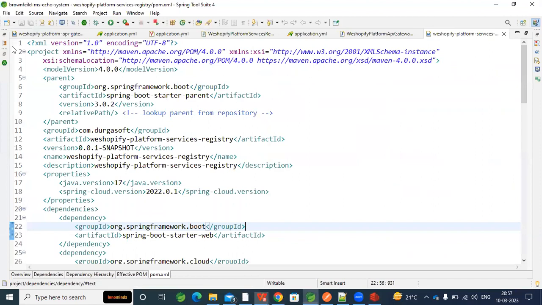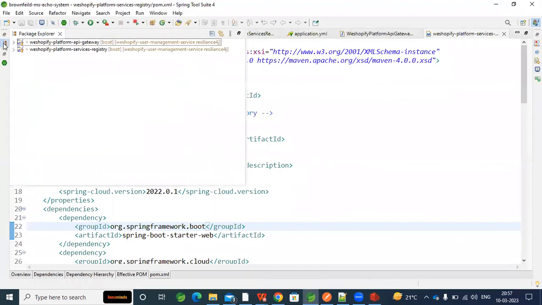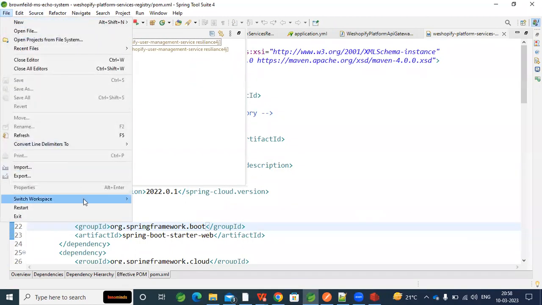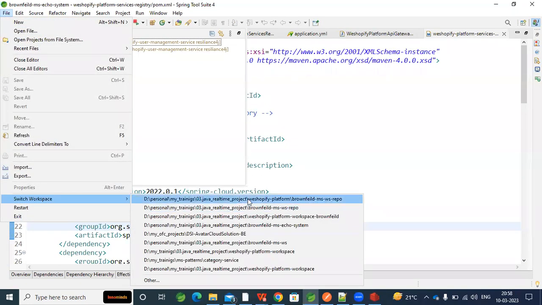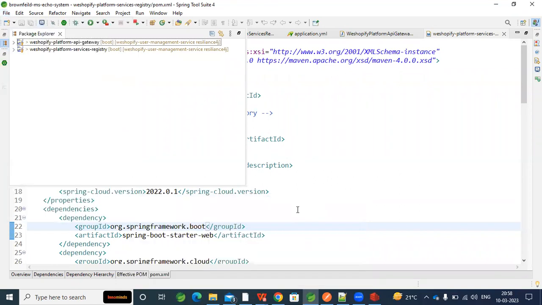So here is the code. This is the gateway code. Let me go and switch. One moment. Brownfield MS vShopify platform workspace, brownfield MS WS repo.